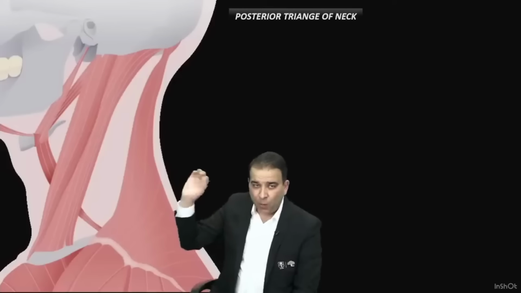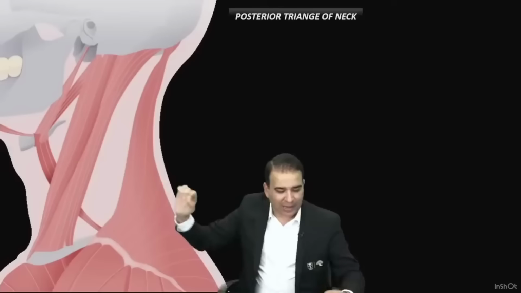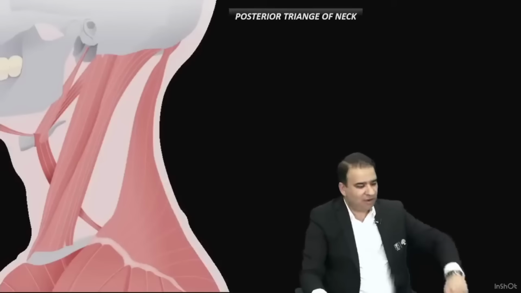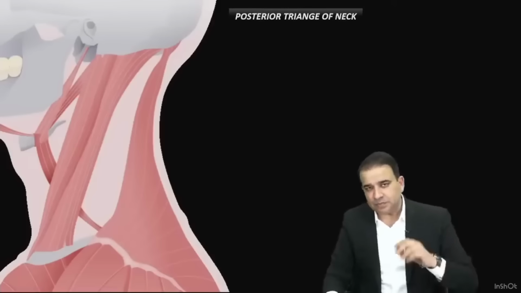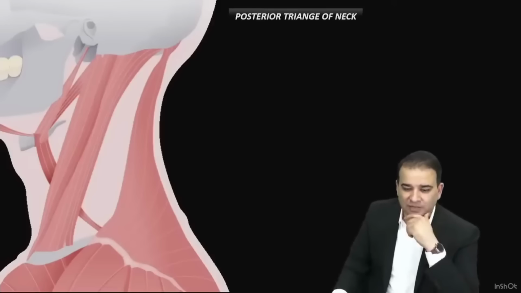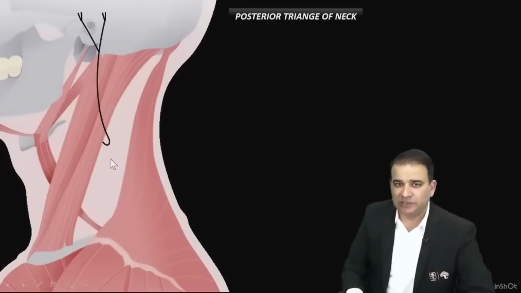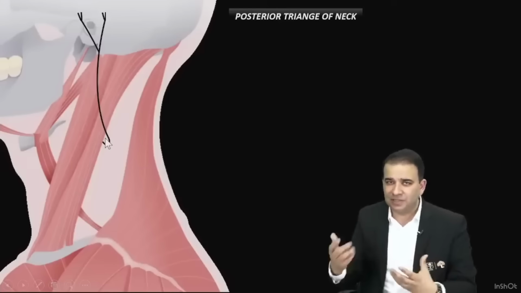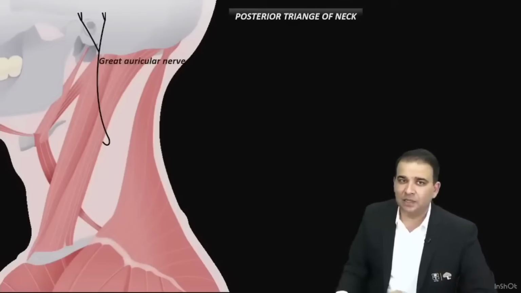Now, out of many cutaneous nerves present in this posterior triangle, the one important and major cutaneous nerve, which is basically running above, the nerve which will go above, that nerve is the great auricular nerve. There's a nerve which will go above, that is called the great auricular nerve, like this. It is coming from this point called the nerve point, which is behind the sternocleidomastoid. Many other cutaneous nerves are coming from there, piercing the investing layer of deep cervical fascia, and this nerve will go above, called the great auricular nerve.